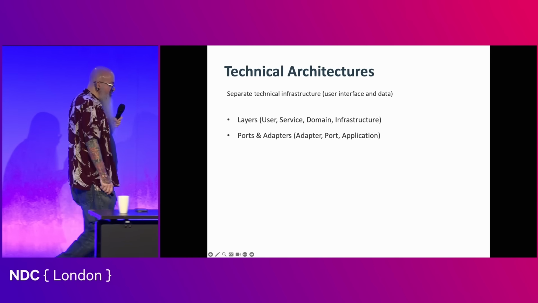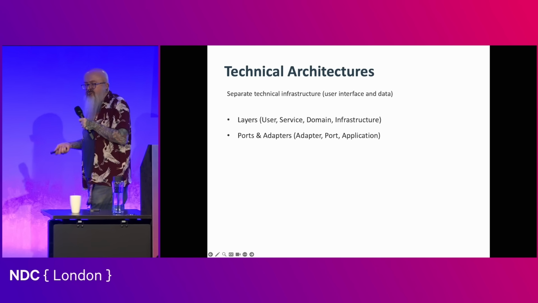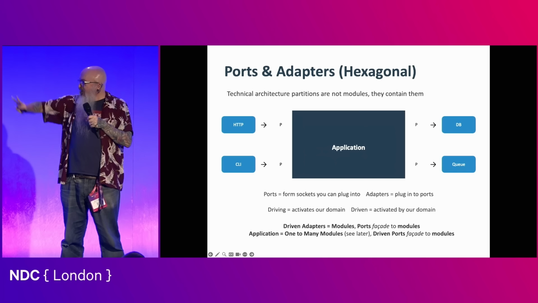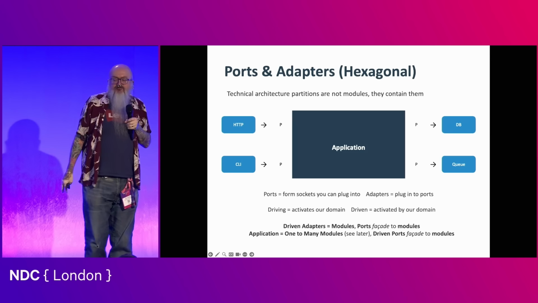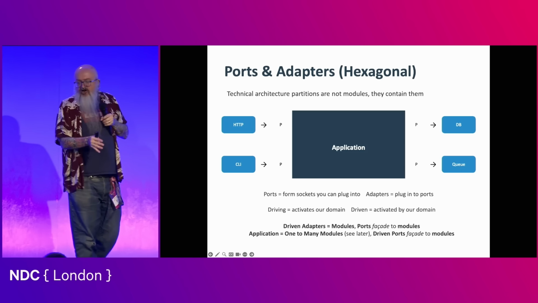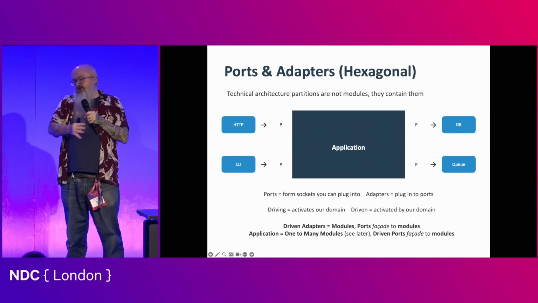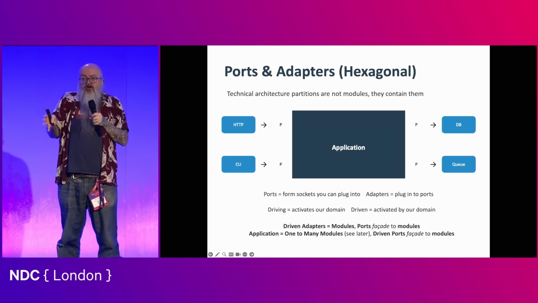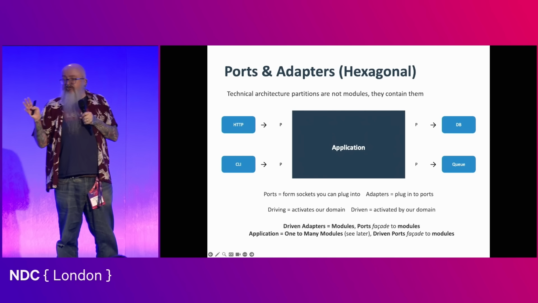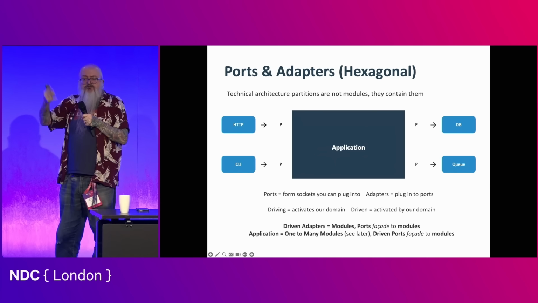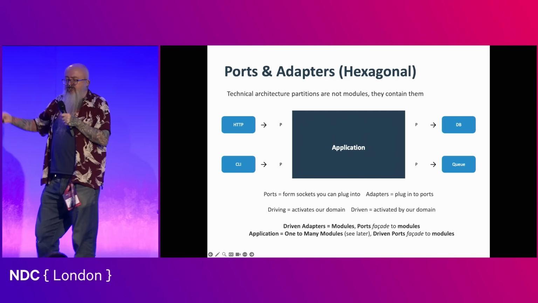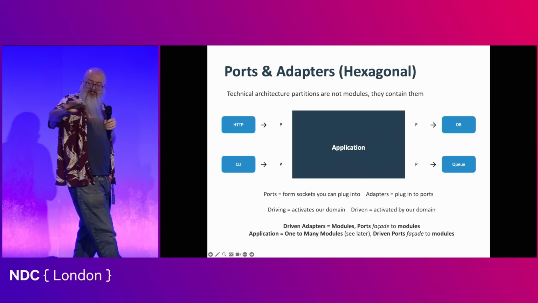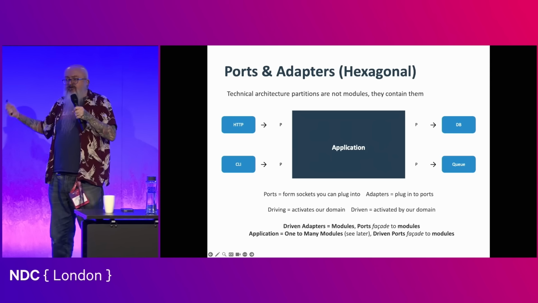Ports and adapters, which we'll flick over to just so we can see an example of one, has a different set of rules, but generally they're just rules about module dependency, right? This model here basically says, hey, all my domain logic lives in the middle, in what hexagonal architecture confusingly calls the application. And essentially there are driving ports on the left-hand side and driven ports on the right-hand side. Driving ports, things that go in and make my application do stuff. Driven ports, things that my application needs to talk to outside the application. So typically I/O, databases, queues are driven, and we call those driven adapters, the things that plug into those ports. And driving adapters, HTTP and CLI, plug into the driving port. A port you can think of like a socket, and the adapters like plugs that plug into the socket.